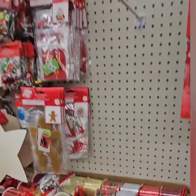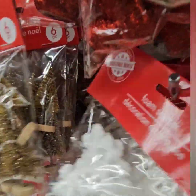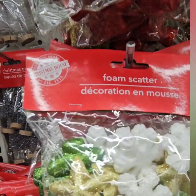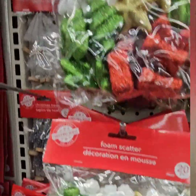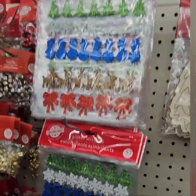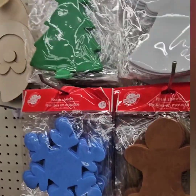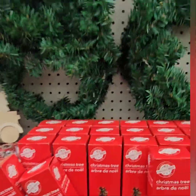More ribbon and some great vase fillers — I wish they had them in gold, but they do have some white ones with light gold sparkle. Great deal on these foam scattered vase fillers. They have the glitter stickers and a lot of felt, plus foam sheets in the angels, Christmas tree, snowflakes, gingerbread, and white and blue snowflakes — great for crafters.